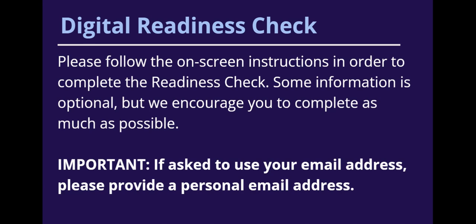At this point, please follow the on-screen instructions in order to complete the digital readiness check. Some of the information is optional, but we encourage you to complete as much as possible. Remember, if you're asked to use your email address, please provide a personal email or one that you check frequently. You do not need to use your school email address. Teachers, at this point, pause the video until all students have completed the digital readiness check, and you may resume once all students have completed their portion.